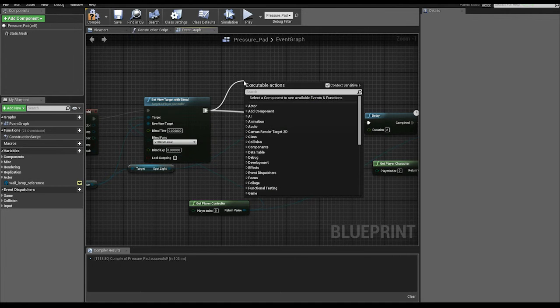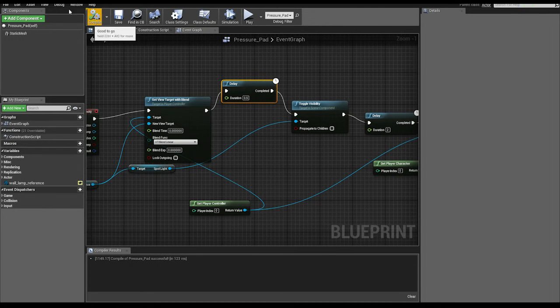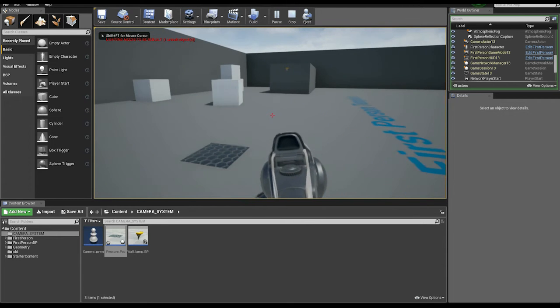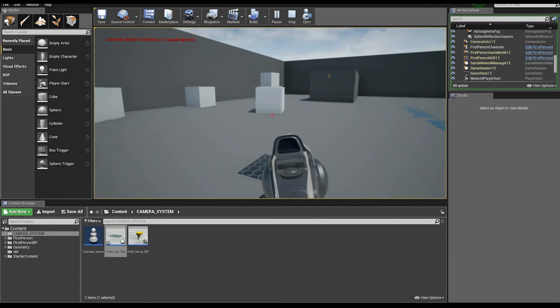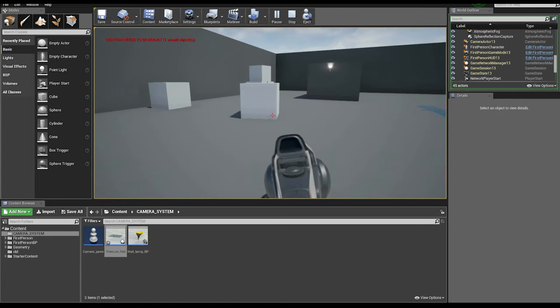Add a small delay in between. Compile, play, and have the light turn on after the camera is moved to this side. Resident Evil like.